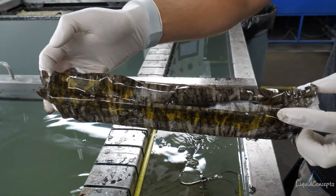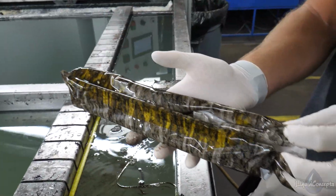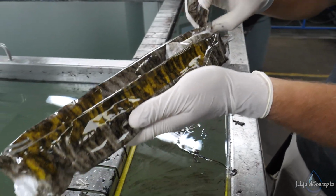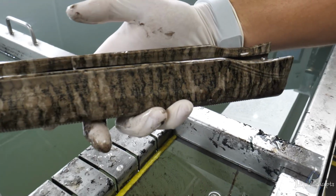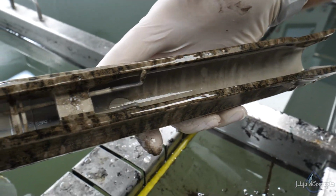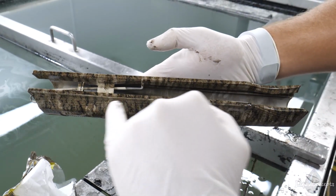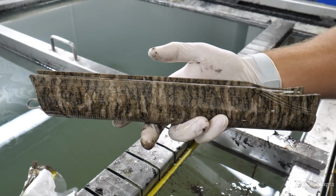So we got great coverage going all the way through there. It's exactly what we want. So now let's pull this off, take a look at it, and see what we got. Very nice. So now we have full coverage all the way around, and everything looks really great. So let's go ahead and get this rinsed off so that we don't have the two different sheens between it, and then show you guys the end result.